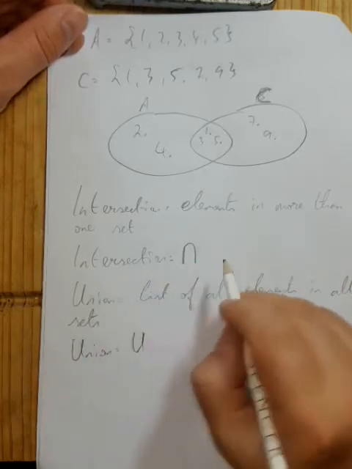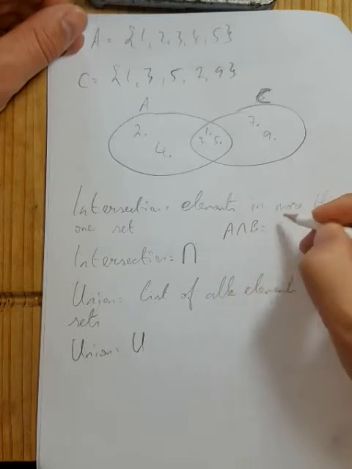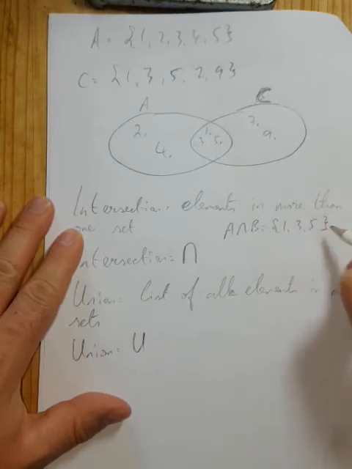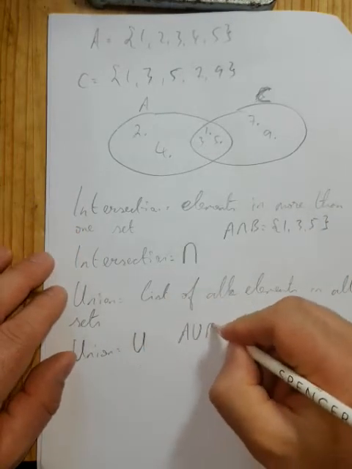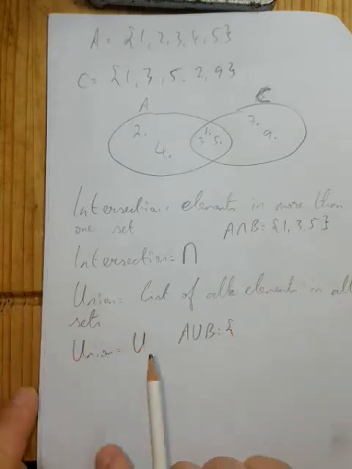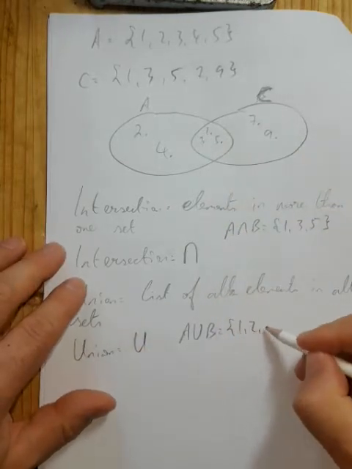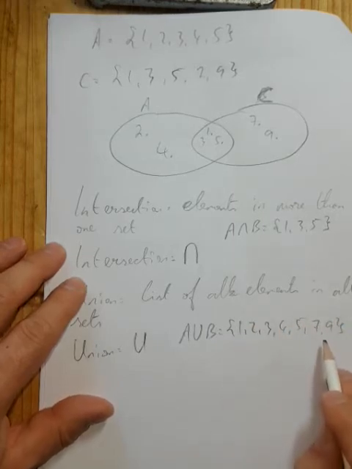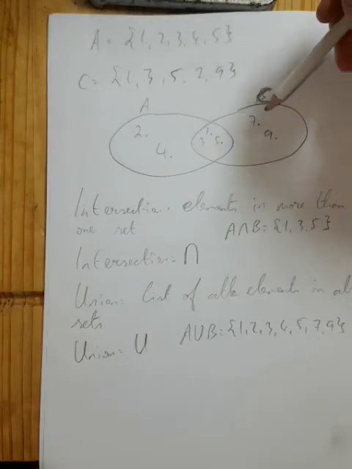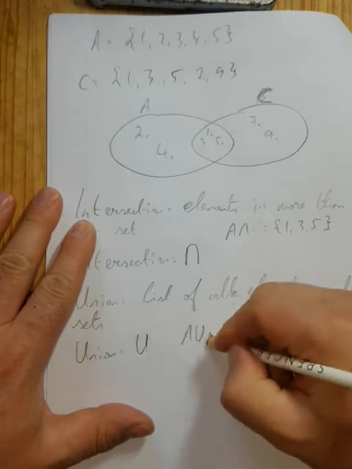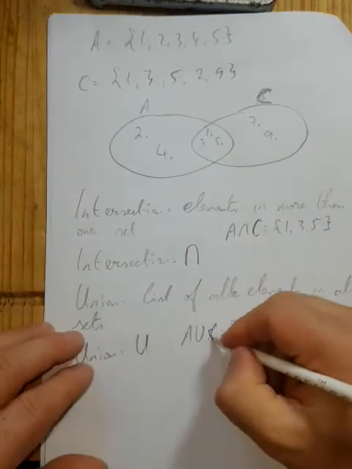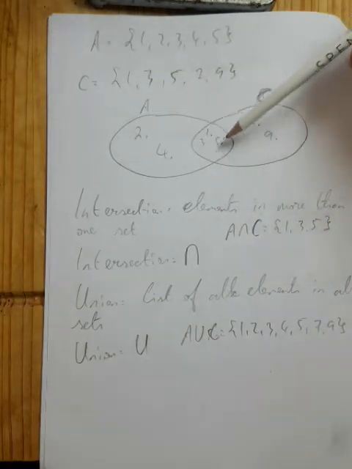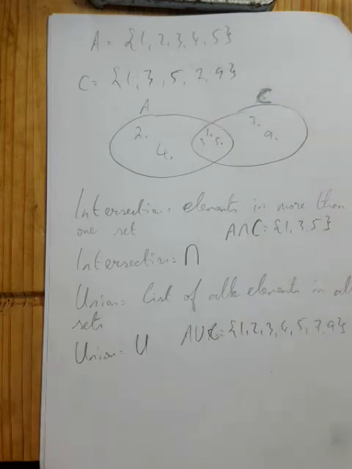So, going back to my intersection, if I said A intersection C, then I'd be saying I want the set of elements that are in A and in C, and that would be 1, 3, and 5, okay? If I want A union C, that is the set of all the elements that are in A and in C. So that would be 1, 2, 3, 4, 5, 7, and 9. No, we do not repeat elements. So I have 1 is in A and 1 is in C. Sorry, I keep saying B when I mean C. So we have 1 which is in A and 1 which is also in C, but we don't write it down twice. We only write it down once because it's only once here. Okay, so there you go.